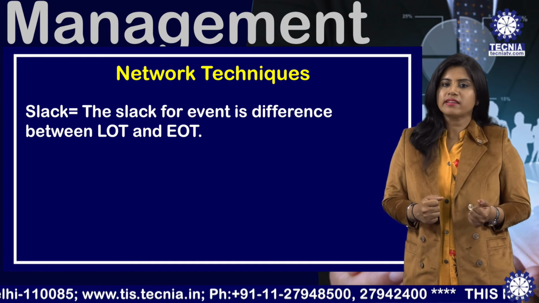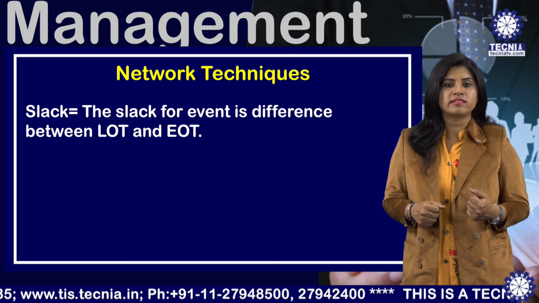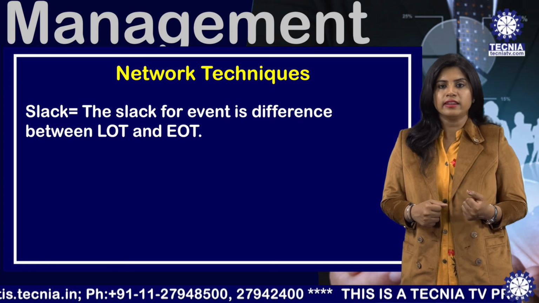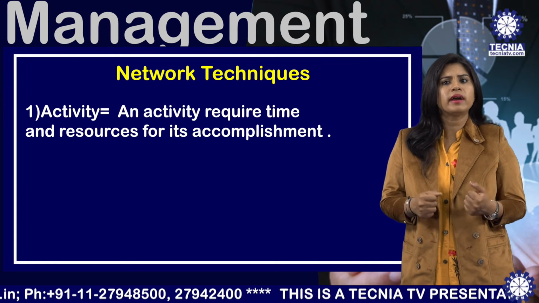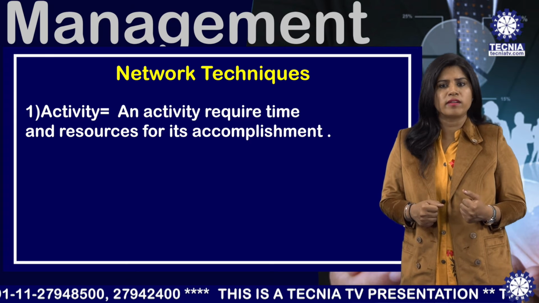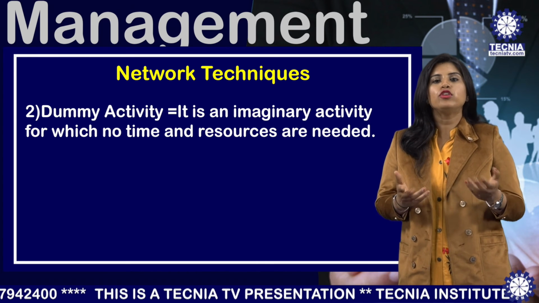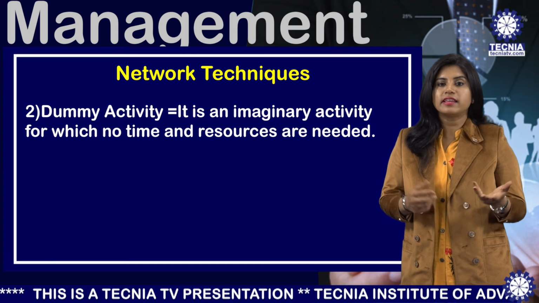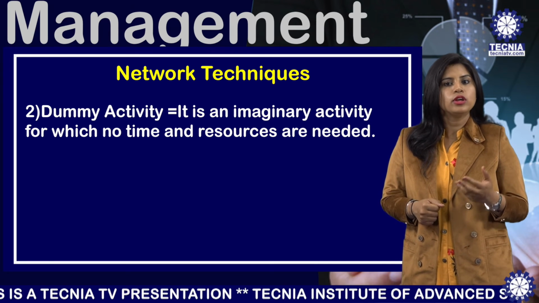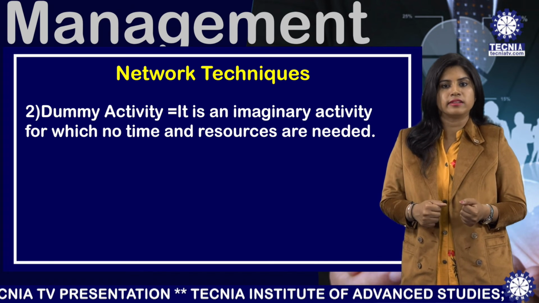Now, what do you mean by slack? The slack for an event is the difference between LOT and EOT. What do you mean by activity? An activity requires time and resources for its accomplishment. What do you mean by dummy activity? It is an imaginary activity for which no time and resources are needed.